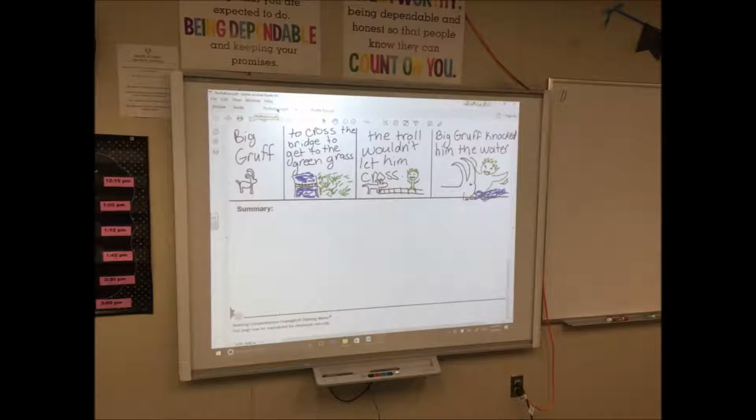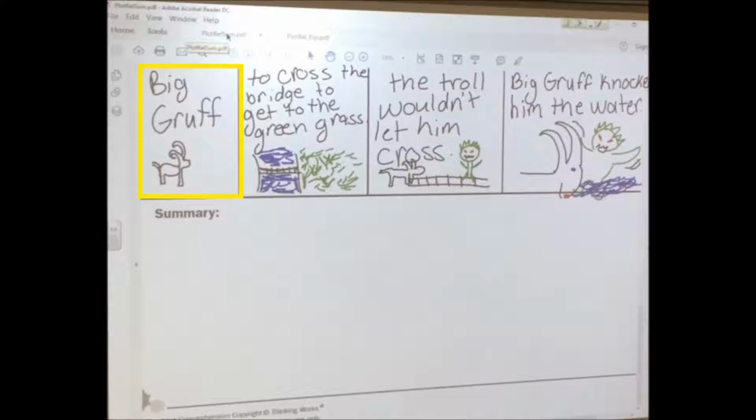After all four columns, I read the map to the students and point to each column as we go along. It will sound something like this. Big Gruff wanted, and I point to the column heading before sliding my hand down to the actual column, to cross the bridge to get to the green grass.